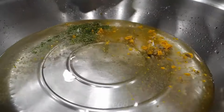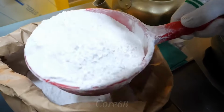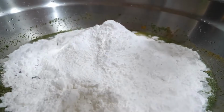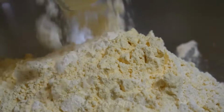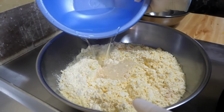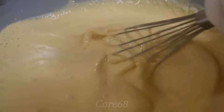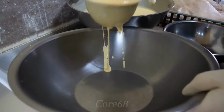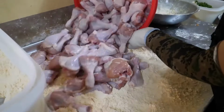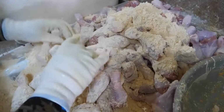Next, we will prepare the fried dough mixture. Chicken fried dough is divided into two parts: dry dough, the crispy fried dough, and wet dough. The wet dough includes flour, cornstarch, and chicken powder. Put everything in a large bowl, then slowly add a sufficient amount of water and stir well. This powder recipe can vary depending on each restaurant's own recipe, which is why the flavor of the chicken at each restaurant is different.